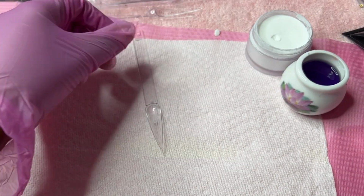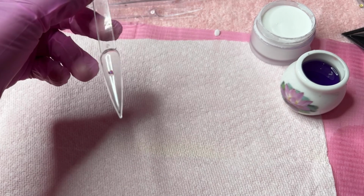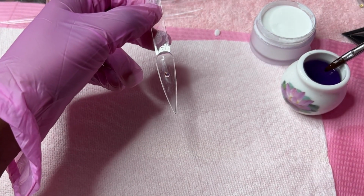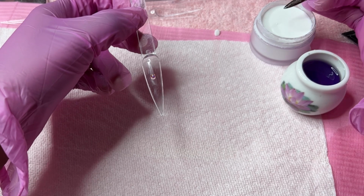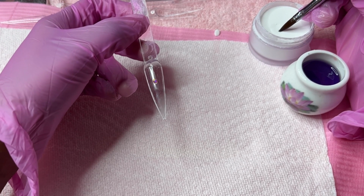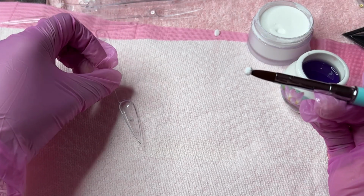Well, the ratio I'm gonna use for the 3D flowers is gonna be super similar to any acrylic ratio. So first I'm gonna go into my monomer. I'm gonna wipe the side of my brush very lightly two times. At a medium angle, I'm gonna go into my powder twice. So one, two. So now we have our bead.